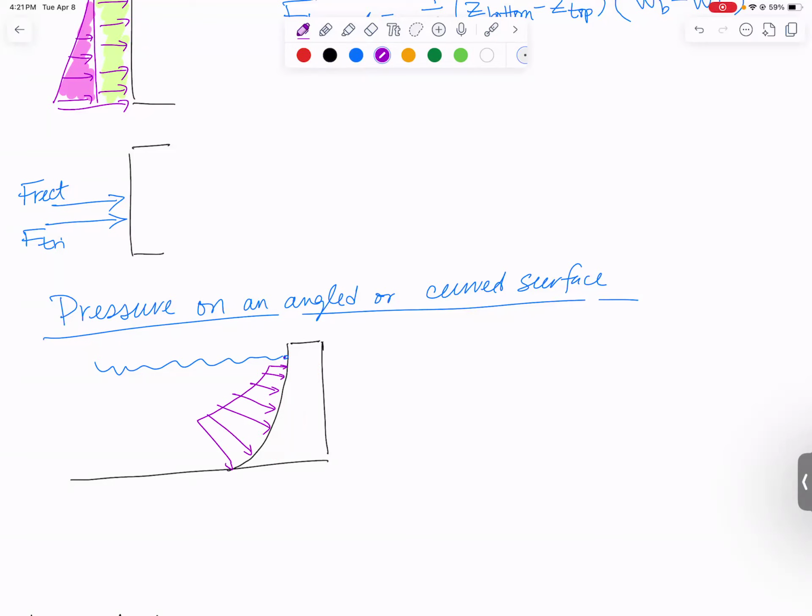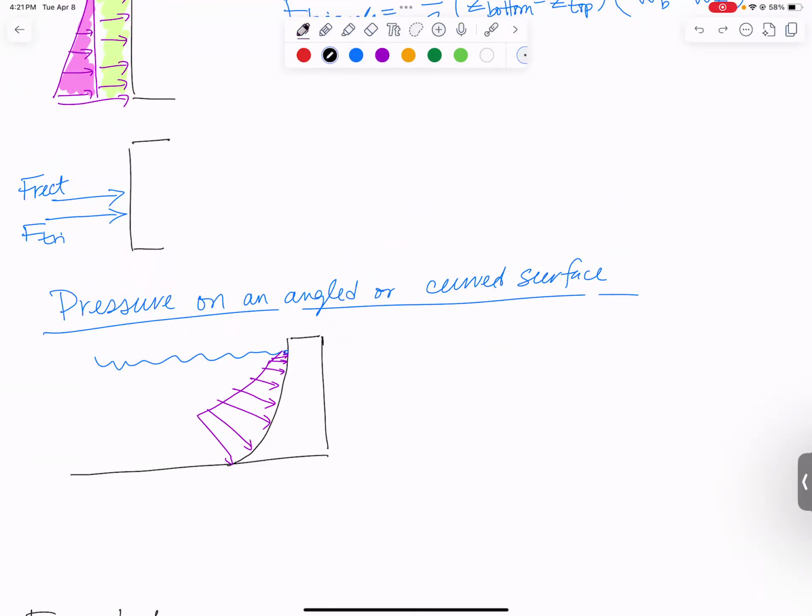So if you wanted to try to sum the forces, it is going to be a lot of work and some calculus as well, because we've got to account for the fact that it's changing in magnitude as well as changing in direction. So the way I solve curved surface problems is I do not analyze the pressure like this. Instead, I want to analyze and find the horizontal force in one step, then the vertical force in another step. I'm going to draw it kind of like this.